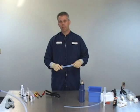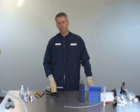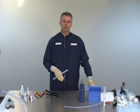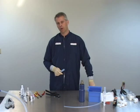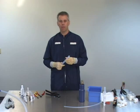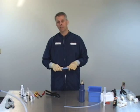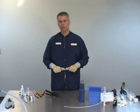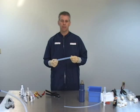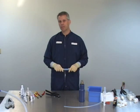Now we'll talk about tube preparation. The tubing available to be flared is quarter inch, three eighths, half, three quarter, one, and one and one quarter inch. The wall thickness is 062 for three eighths through one inch. The quarter inch requires 047 wall thickness, and the one and one quarter inch tubing is 075 wall thickness. For this demonstration we're going to use three quarter inch, and eventually we'll show the quarter inch flaring as well.